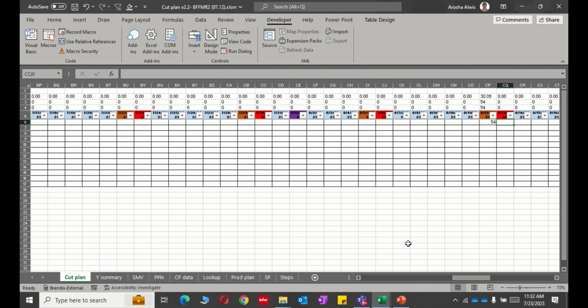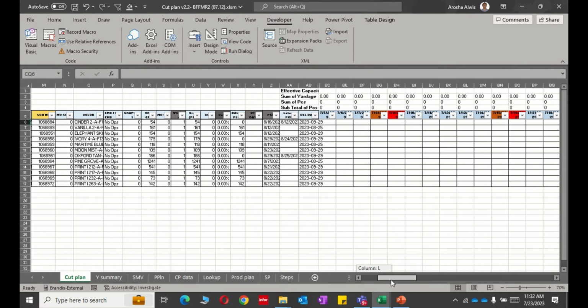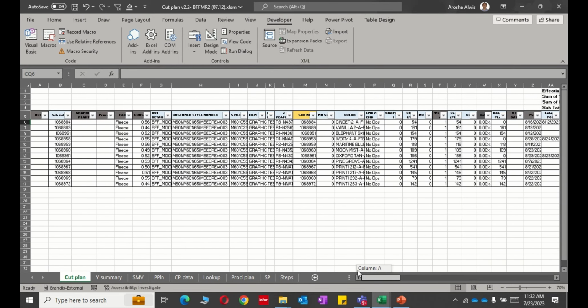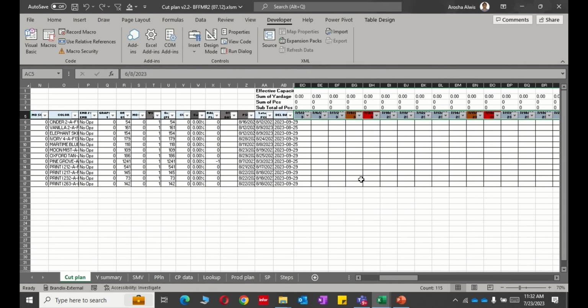So you can imagine the time they have been spending doing this data entry part. So what I did was, I have created a macro and I have created a workflow to automate this, and what they have to do right now is just go to macros and run this macro.